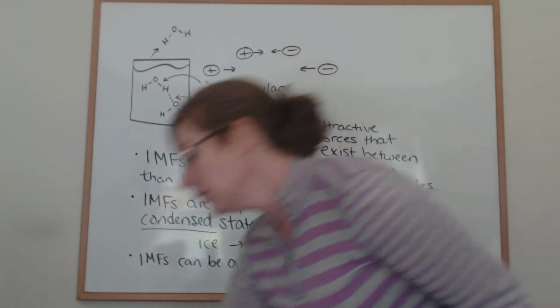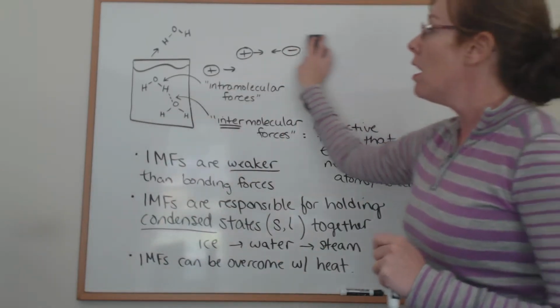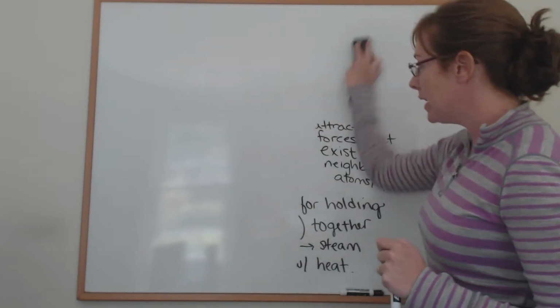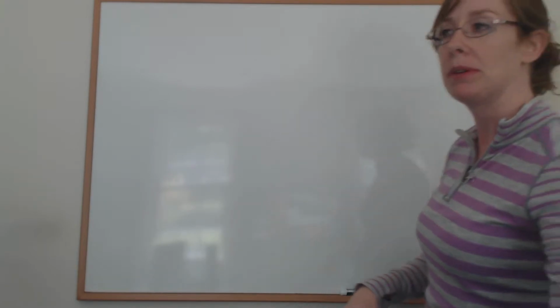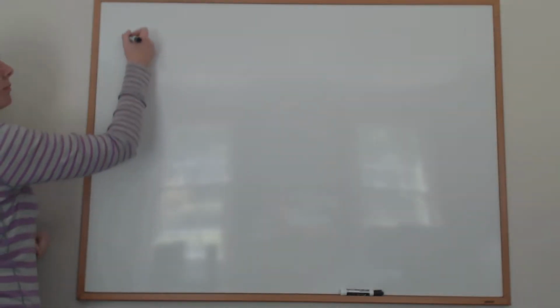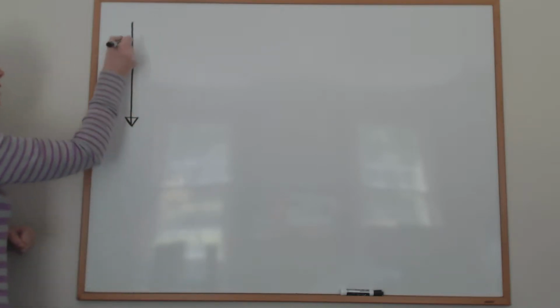Okay, so that's enough for now. So really what we want to get into are the 4 types of intermolecular forces. We're going to go through each type, learn a little bit about each, and show some examples. So these are going to be presented in order of increasing strength.